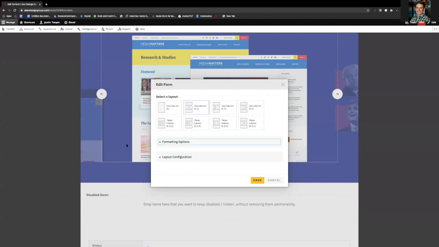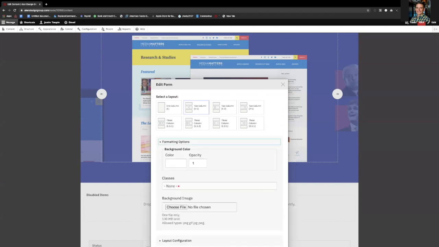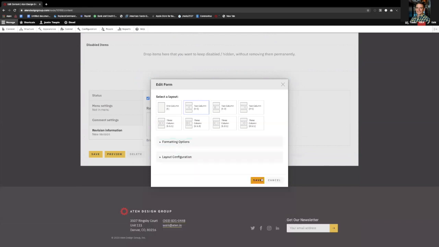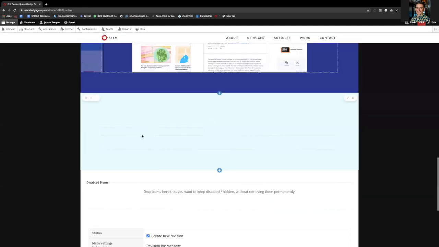So we'll choose 2-column. And again, we'll give this a background color. This time I'll add a quote on the left.